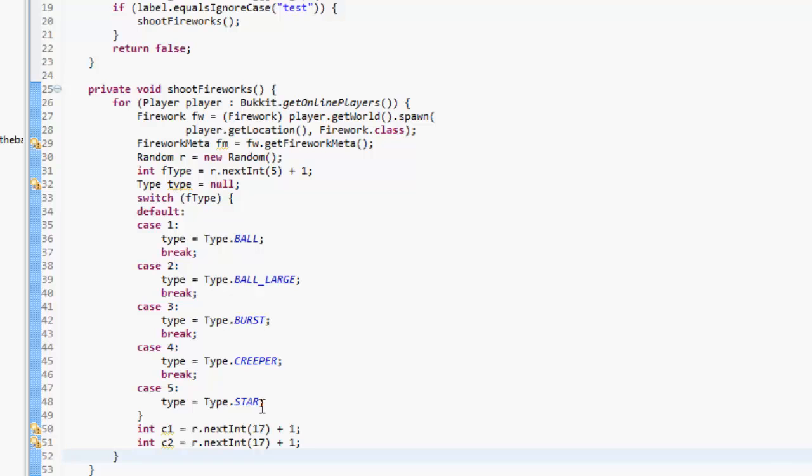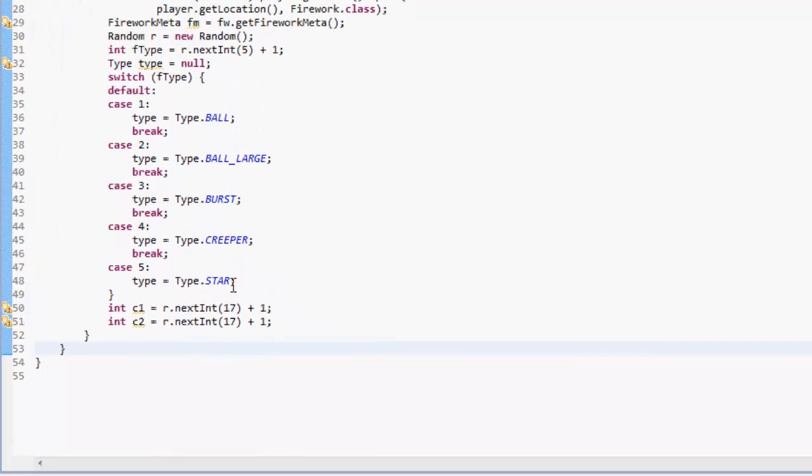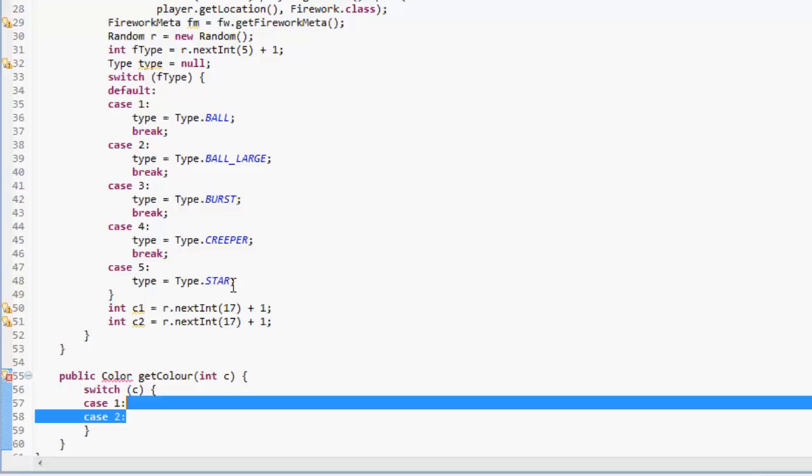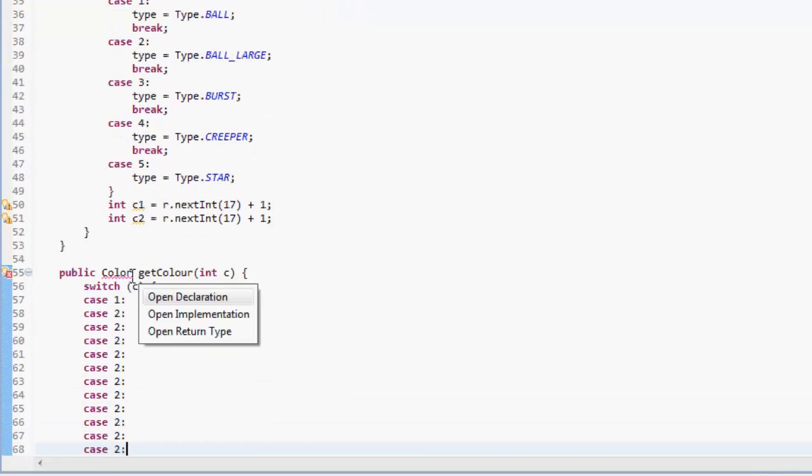And then we're going to want to make another method to actually pass the color out of those 1 to 17. So we're going to make a public Color getColor with the int of the color code, so int c. Now we've got a lot here, so we're going to do switch c, like that, and we're going to loop through them. So case 1, case 2, I'm just going to copy this and paste it down 17 times.